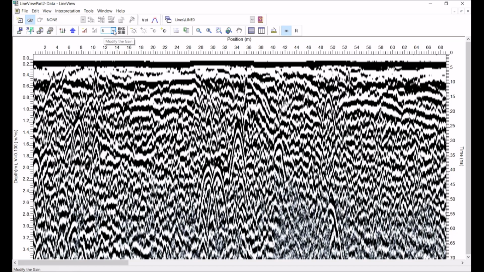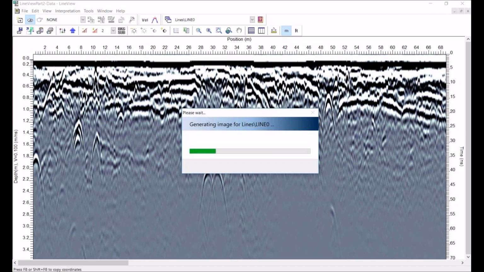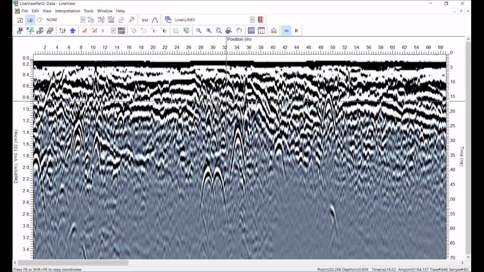Now let me back off the AGC gain a little bit. Let me take it down to 1. And you'll see, okay, it starts off not bad. AGC of 2 or 3, this isn't too bad, but some of these shallower hyperbolic responses are starting to get buried, starting to get overwhelmed by the other signals around them. So when you're looking for point targets like utilities, it's not a good thing to amplify all the weaker signals because the utility responses get lost in the other signals and the interpretation is much harder.